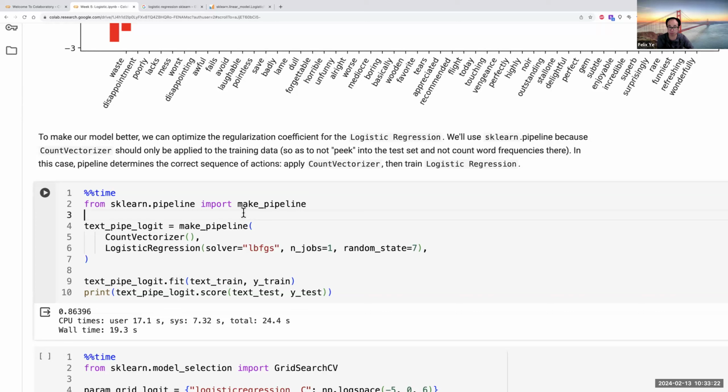The point of the pipeline is once you set it up, you can push your data in, change your data, keep the same pipeline, and get the result quickly. In my pipeline there are only two things. One is the count vectorizer, where we turn text into vectors by using bag of words. The second is we apply the logistic regression to this data set.